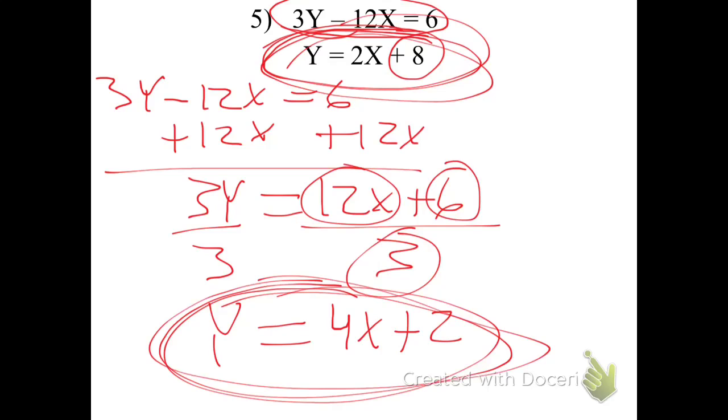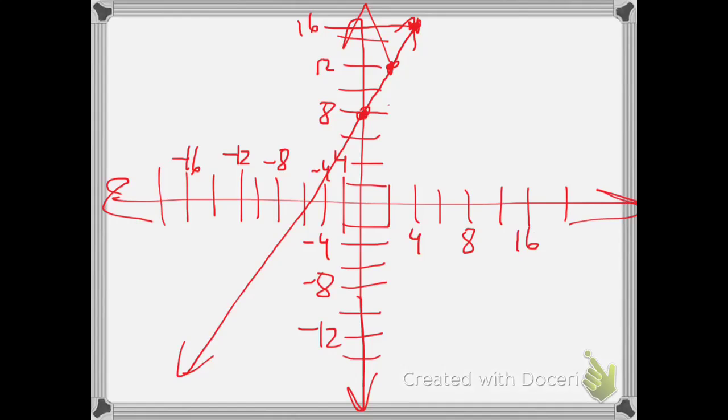Let's graph the other one. Y equals 4x plus 2. Since my y-intercept here is 2, let's put a dot there. And it's y equals 4x plus 2, so I need a slope of 4. So if I go right 1, I go up 4 tick marks. Right 1 tick mark, up 4 tick marks. Then go right 1, up 4, 1, 2, 3, 4. Put a little dot there. I go right 1, up 4. 1, 2. It's up here somewhere. Like up here.